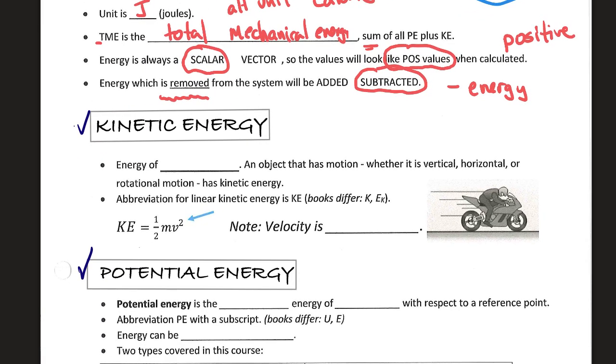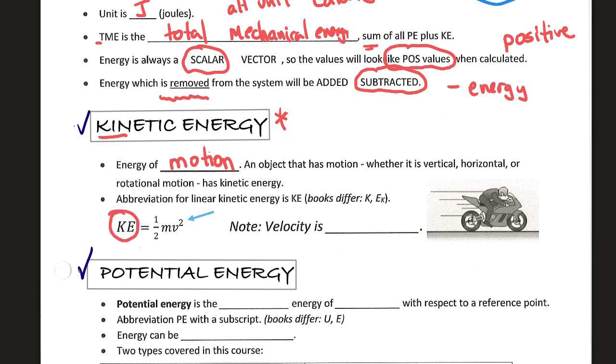Okay, so let's get into the nitty-gritty details. I bet this word is not new to you, but I wonder if in your middle school experience or previous experience, someone taught you that these two energies are opposite. They are not opposites of each other. Kinetic energy, K-I-N, means motion, right? We've already studied kinematics. So this is the energy an object has because it is moving sideways, vertical, on an angle. Anytime it's moving, if it's rotating, it has kinetic energy. There are many abbreviations, but we're going to use the basic one, KE.